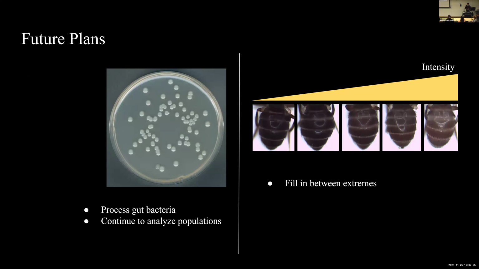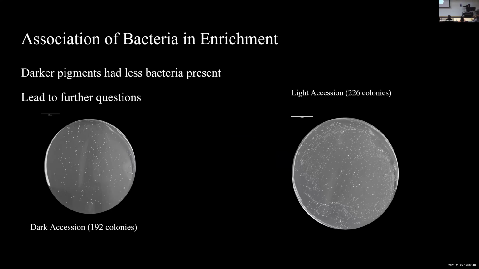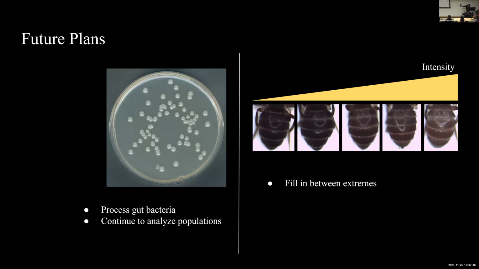So where do we plan to take this further? First of all, I've got about 70 images of gut bacteria that I would love to analyze, once organic chemistry isn't ruining my life. And since both of these two that I mentioned earlier are 2 extreme phenotypes, this one's super dark and this one is known for being super light, I'd like to fill in the middle here. It's a pretty sizable gap. That way we can properly see if there's a regular correlation and a regular slope, or if not.